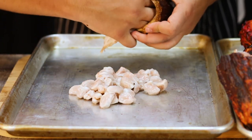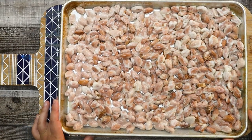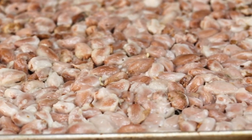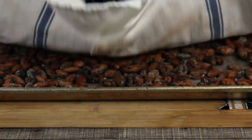Remove the beans from the cacao pod into a sheet pan, cover with a towel, and leave them for seven days at room temperature to ferment — at 72 to 74 degrees Fahrenheit, which is 22 to 23 degrees Celsius. Make sure to move them around every single day with your hands.